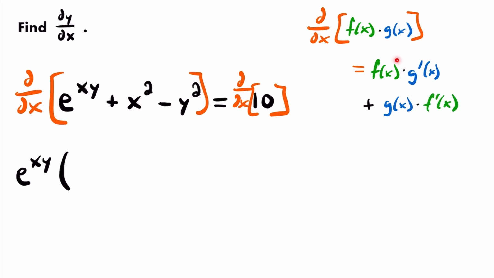Or you could reverse the order of those two terms if you like. Since we're adding them together, it doesn't matter what order you do those calculations in, but make sure to multiply the first function by the derivative of the second and add it to the second function multiplied by the derivative of the first. So in this case, our first function, or first expression, would be x, and our second one would be y. So we're going to have x times the derivative of y, and the derivative of y with respect to x is dy dx.